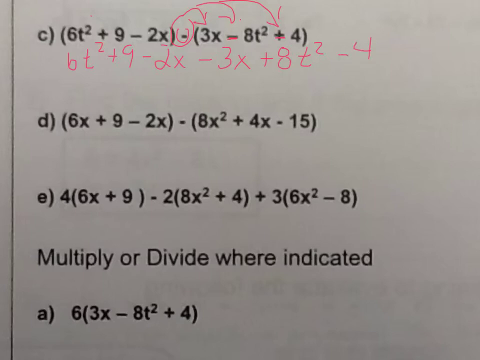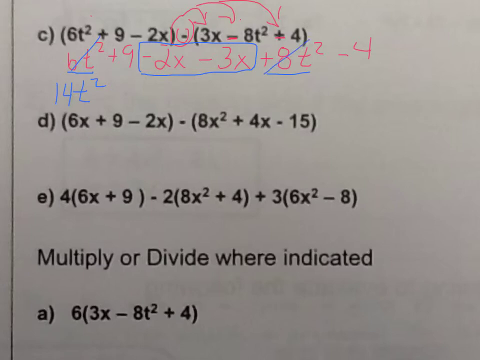Now I'm going to combine my terms that are the same. I'll start with my t squares, and I get 6t squared plus 8t squared is 14t squared. I'm now going to look for in order alphabetical and degrees, just so that I don't have to rewrite it later. So I'm going to look left to right, and I see my x's would come first. So I'm going to deal with my x's. These guys are gone.